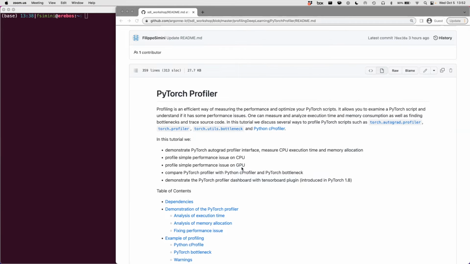profiling tools come to the rescue here and give you a more systematic and simpler way to profile in depth several aspects of your code, not just the runtime, but also other issues like the memory, for example. So in the second part about PyTorch, I'll give you a quick overview of profiling tools that are specific for PyTorch, as well as others more general for Python code, and how those can be combined together. And we'll also demonstrate the TensorBoard interface for PyTorch Profiler.